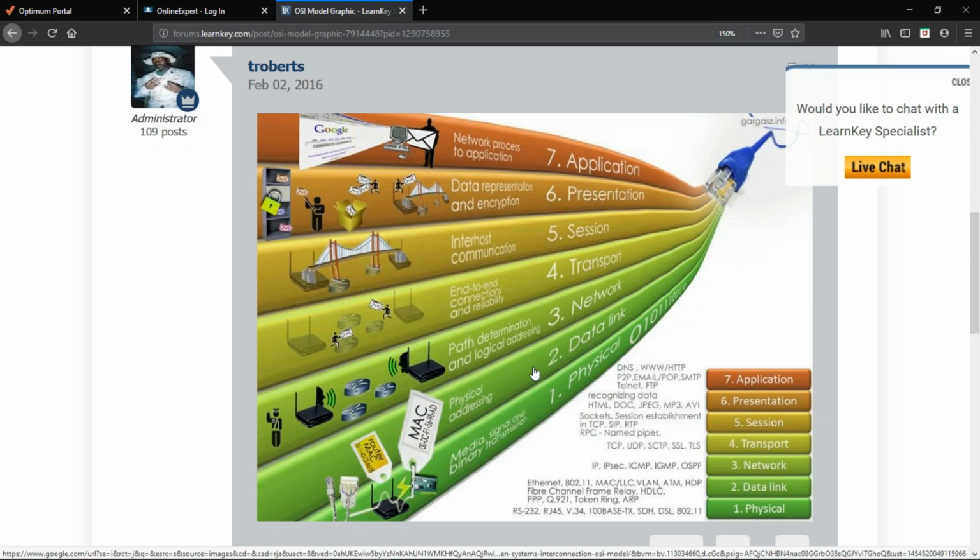Layer 2 is going to be your frames. This is when you're switching frames. This is going to be your switches and your hubs. This is your MAC address and stuff. It tells you a little down here some of the stuff that's going on at each of these levels. That's why I brought this up. So you have your bits, then you have your frames, you're switching frames down here. When you get up to 3, this is your packets. This is your IP stuff. This is when you're sending traffic from one network to another network. So this is where you go from your local stuff here.